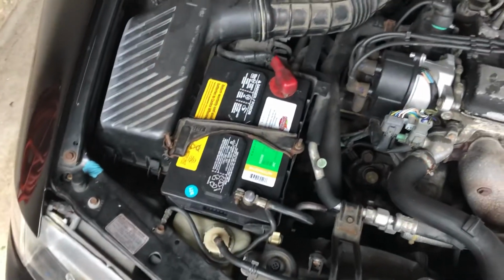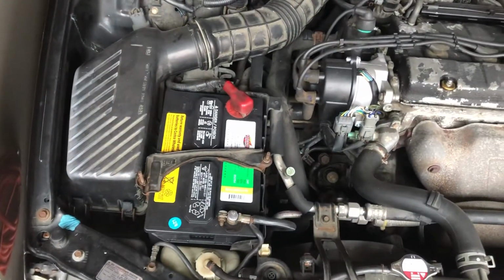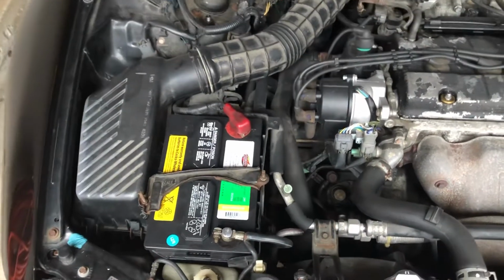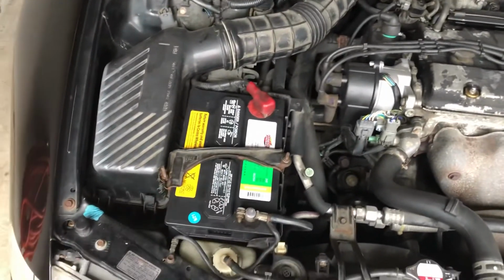Right over here, I got this battery from Costco. And actually, the story with this was that it is my second battery from Costco. The reason it's my second battery is because the first one apparently was defective and the car was having trouble starting because it wasn't holding the charge very well.